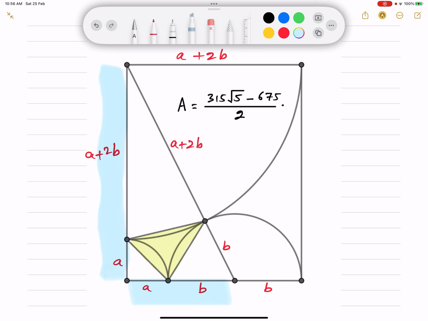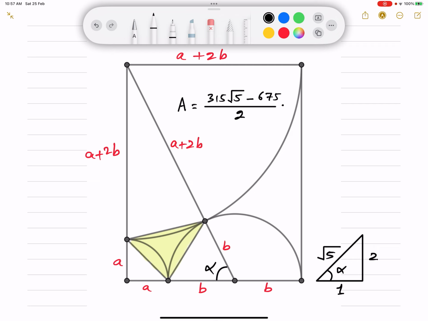So the height of this triangle is twice the base length, and from that we can calculate the angle, which I will call alpha here. If this is alpha, I will sketch a right triangle on the side where this angle is alpha, and as you can notice, the opposite is 2 and the adjacent is 1, so that makes the hypotenuse the square root of 5 using the Pythagorean theorem.